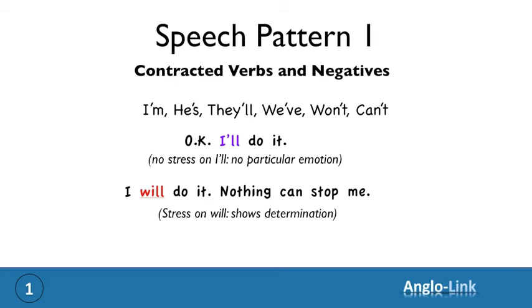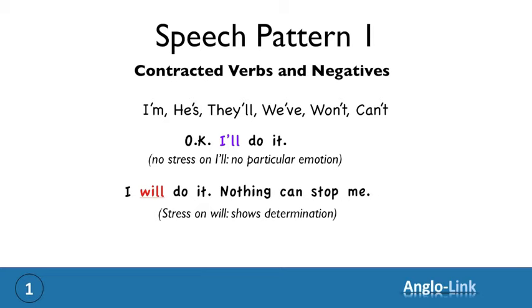So, as using contractions is the norm rather than the exception in spoken English, I would recommend that you try and use them as much as possible yourself. Firstly, you will sound more natural, and secondly, you'll be able to hear them more easily when native speakers use them. Just be careful not to use contractions in formal writing. When you're writing a letter or a report or an article, always keep it to the full form. Keep the contractions for speaking.